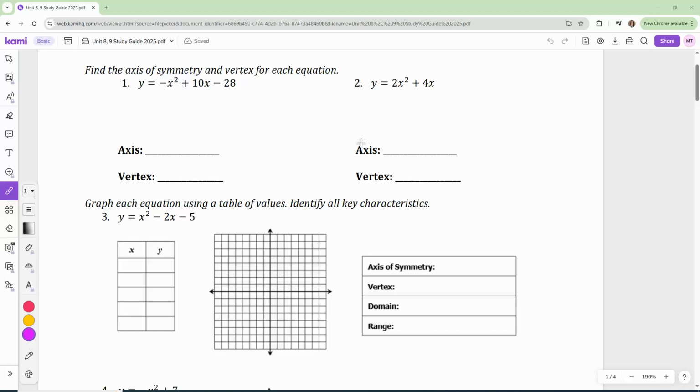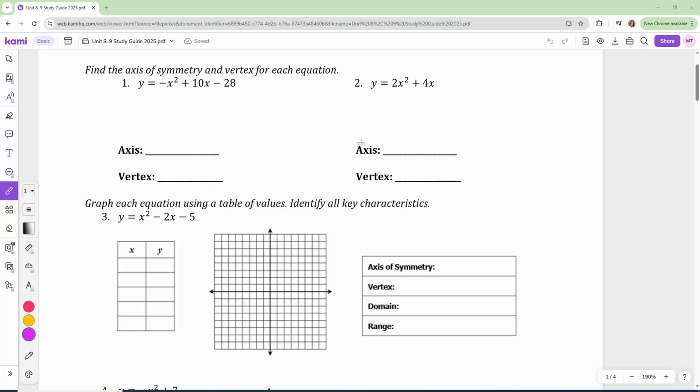Your test is going to be very similar to this study guide. Just like the last couple quizzes, we've done a quiz review in class, and then what did your quiz look like? It was basically the quiz review, right? So the study guide is telling you exactly what your test is going to be like.